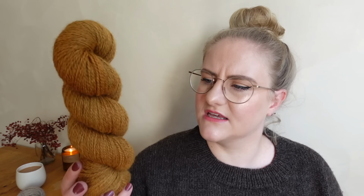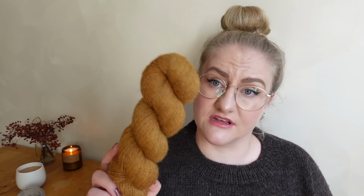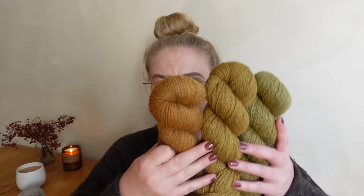And we have another new shade that's called autumn leaf. And this is something between a beige, a yellow, and an orange. I would say in real life, it's almost the perfect mustard shade, but on the warm spectrum. So not as greenish as olive, but more on the warm spectrum. So if you're on the hunt for a mustardy green that is relatively warm in undertone, it looks a bit more reddish on camera though. I don't know what it is, but the camera tends to pull things a bit more reddish than they are in real life. But let me show them side by side.